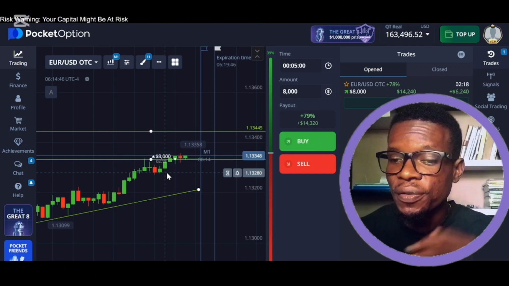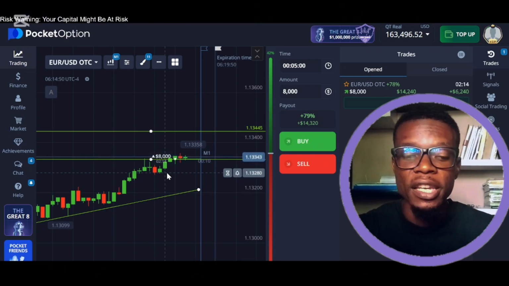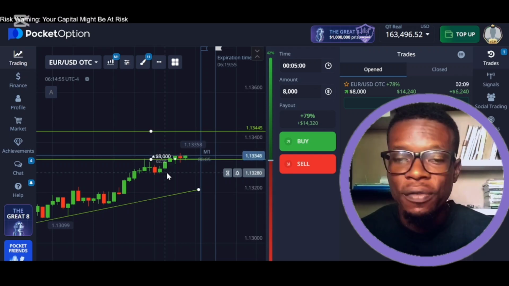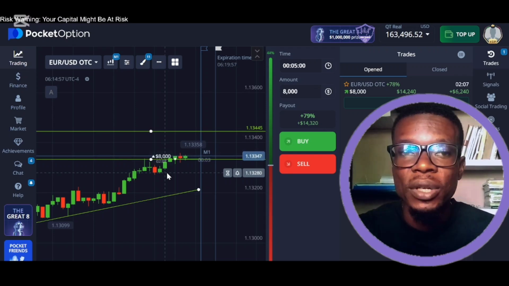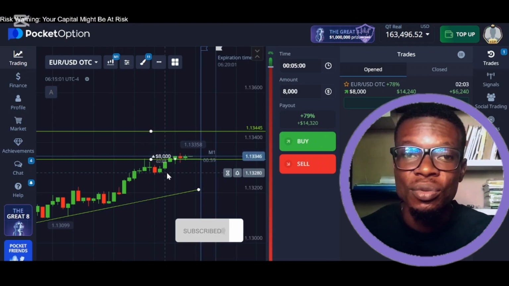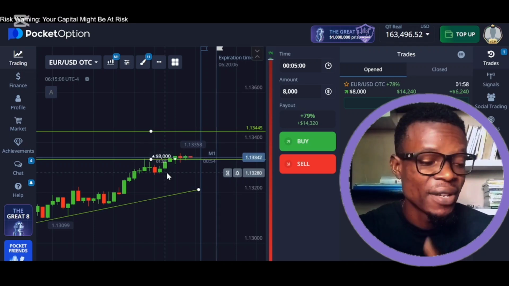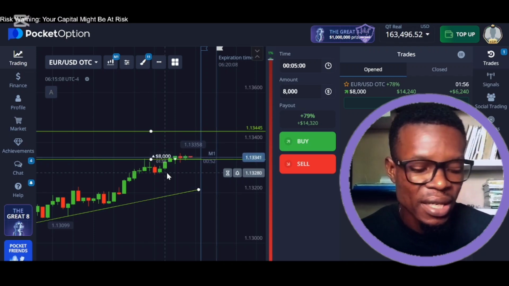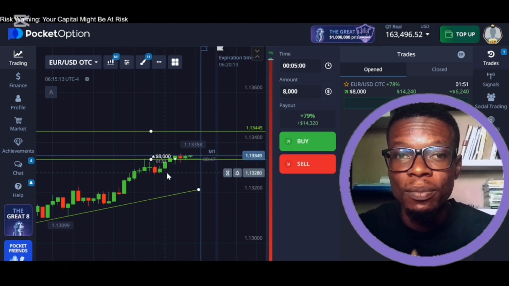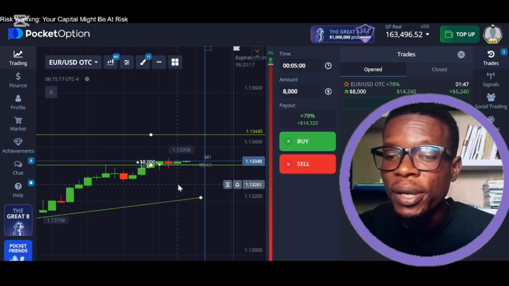So while we wait for this trade to finish in less than 3 minutes now, I want to talk about losses in the binary options market. Of course, losses are one of the most painful things that you can experience, even in trading and in business, in anything that you decide to do. Losses are not easy to handle. It takes confidence to trade again when you have suffered a lot of back-to-back losses, and this is a case that is very, very common among beginners and struggling traders.